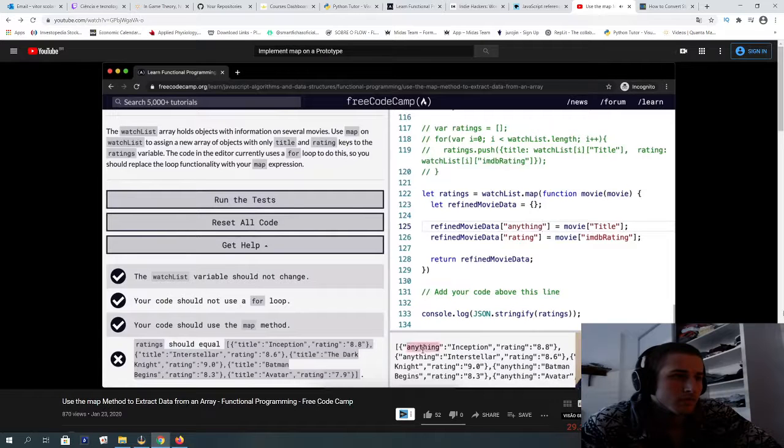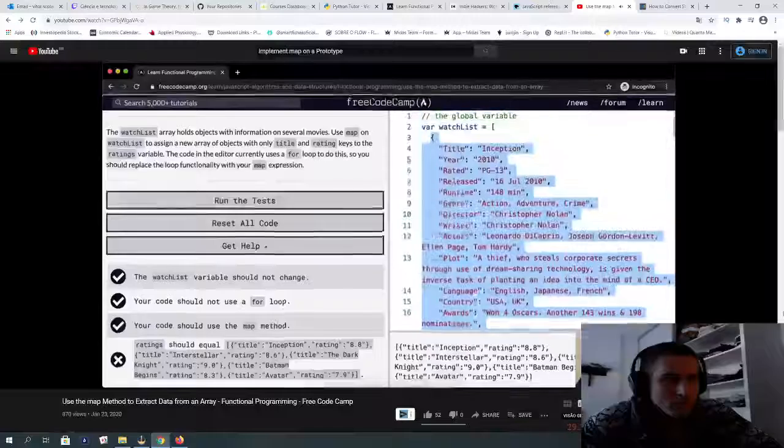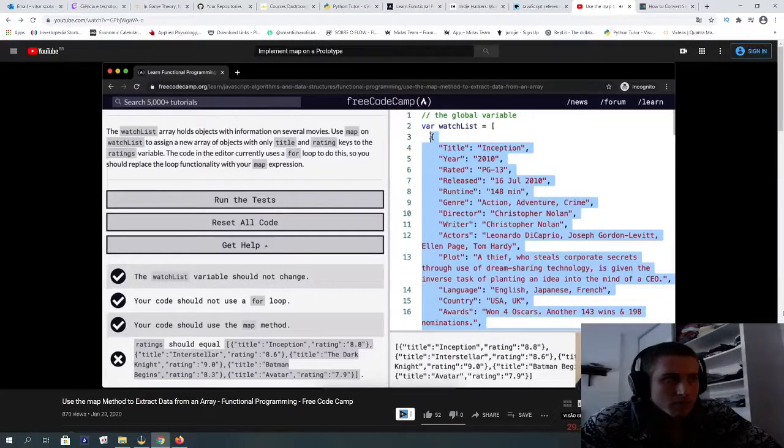You're just setting whatever you want to this new key, and then this actually needs to be perfect. This actually needs to be associated with that. So like I said, the movie object is becoming this initial object here. No, it's not all of that, just to here. So movie in our instance on the first element becomes this.